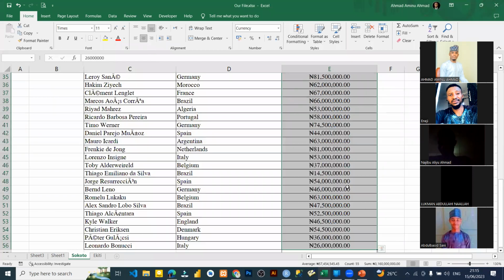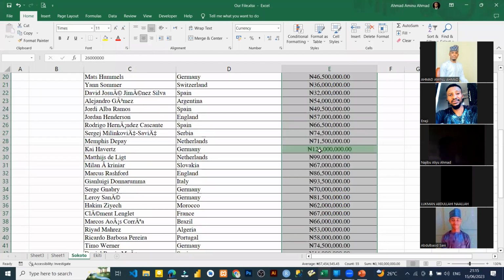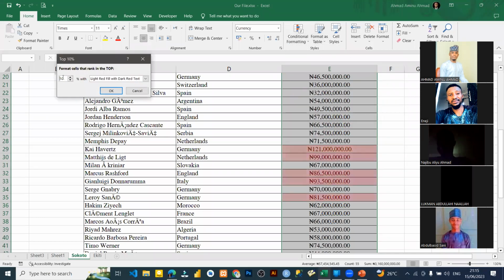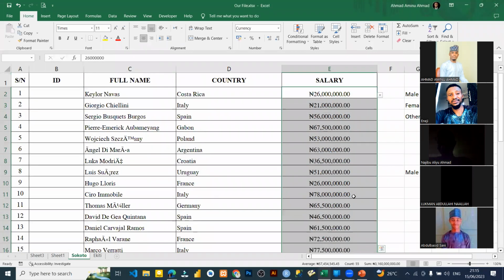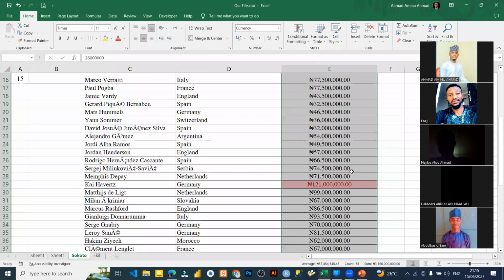Okay, so which one is top one? So the top one is the highest salary. That's the highest top percentage. That is the first 1% of the data. The entire data is taking this. So let me just put 2% and see. It will give us two of it. So two. So still, this is taking 2% of the data.